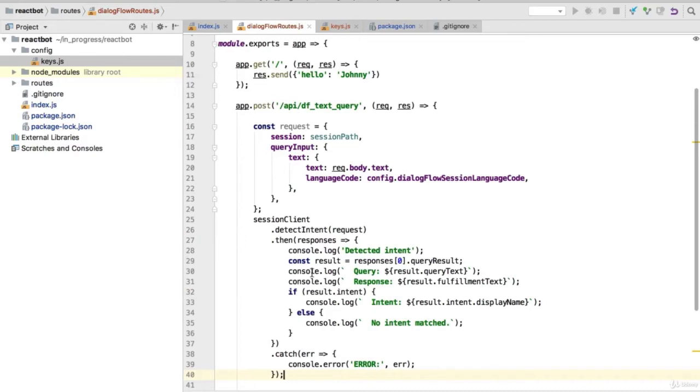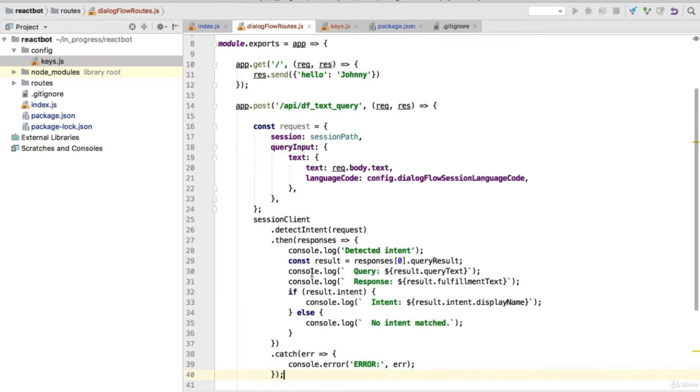Every promise can get resolved or rejected. So if the response is returned OK, then the code is resolved. That is this part here. And if there is an error connecting or an error authenticating, then the promise is rejected. That is this catch here. Does that sound logical? Okay. By the way, in the next video, we'll optimize this code a little more. Let me show you something first.